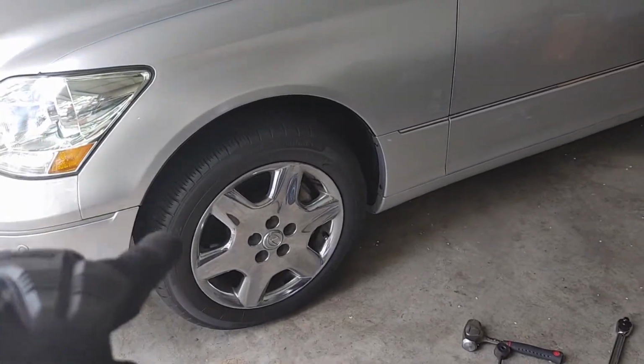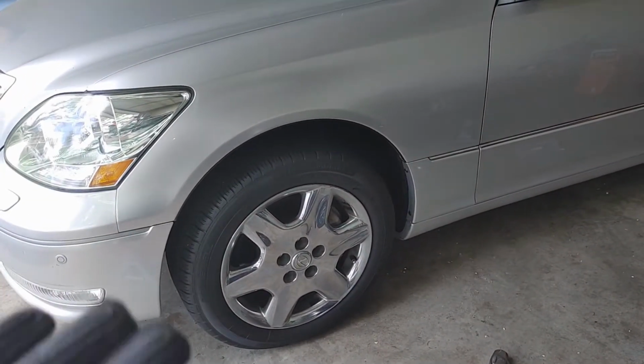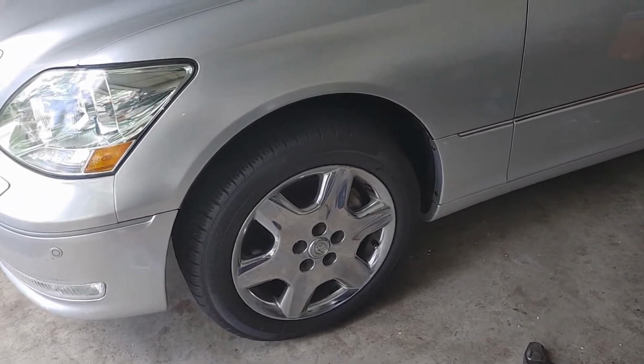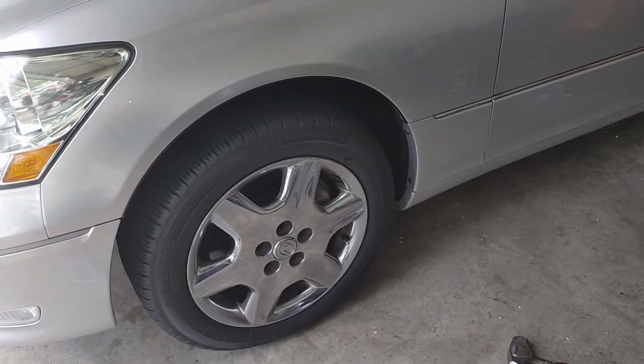Now, the second last thing you want to do is secure the wheels by tightening them up to spec. And generally, most cars like 80 foot-pounds. So I'm gonna probably do like 82. And then we can take it for a test drive.